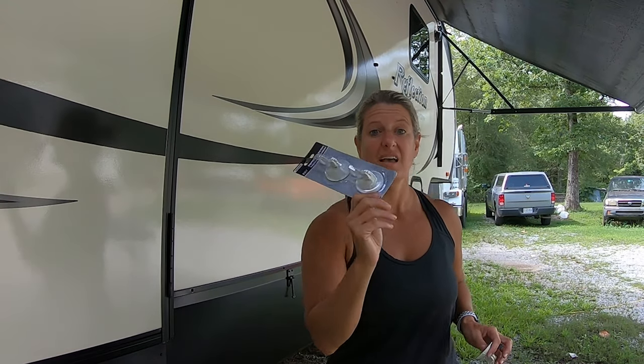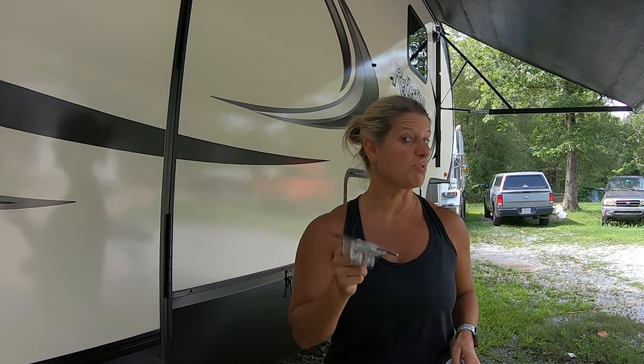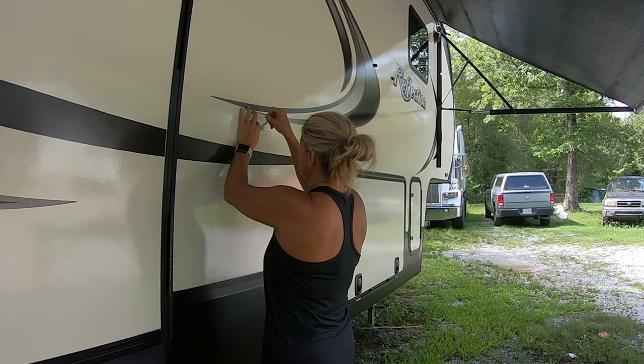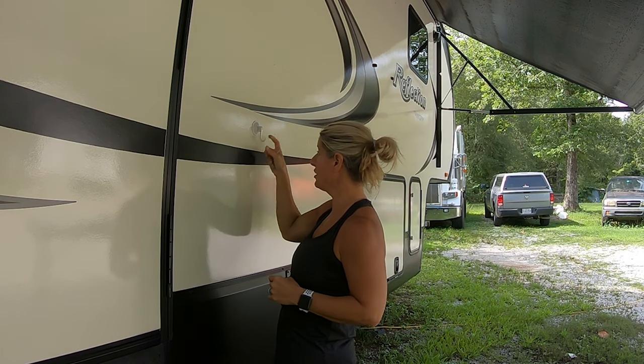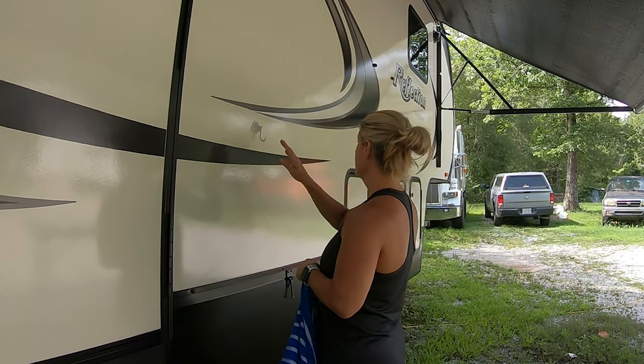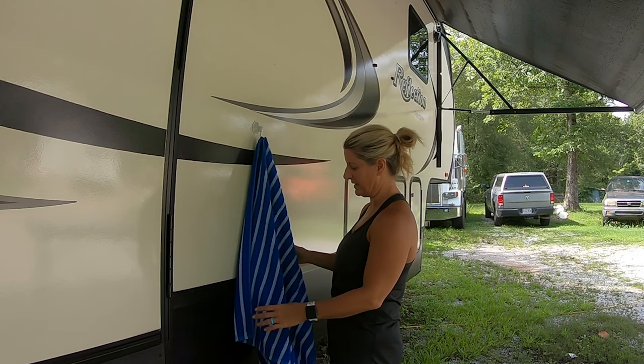Another thing is they sell these suction cups, 2 for $1, and they really do work. See, I'm pulling on them pretty hard. What these are great for, if you're at the beach, is you can put several of them down through here and hang up your towels to dry.